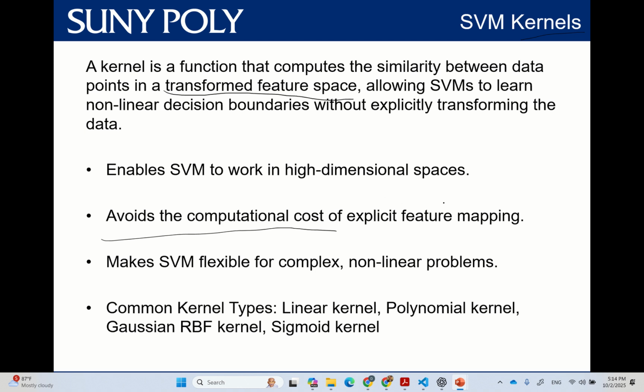Remember with the polynomial degree, when you increase it to, let's say, 2, 3, 4, that increases by a lot the number of features that you may have. In the case of the kernel, that's not the case. That makes SVM very flexible for complex and nonlinear problems. There are different types of kernels: linear kernel, polynomial kernel, and the most popular one will be the RBF when we have nonlinearities.